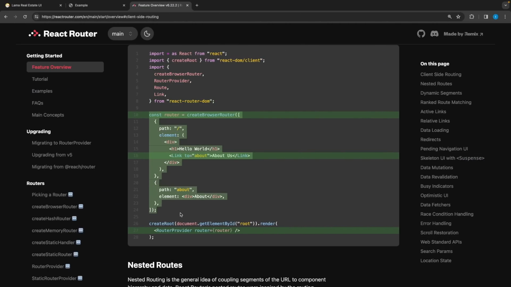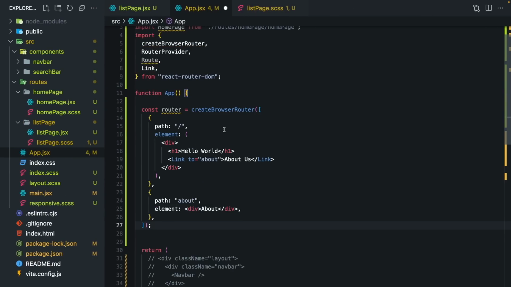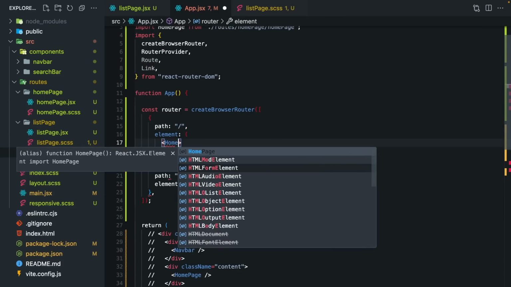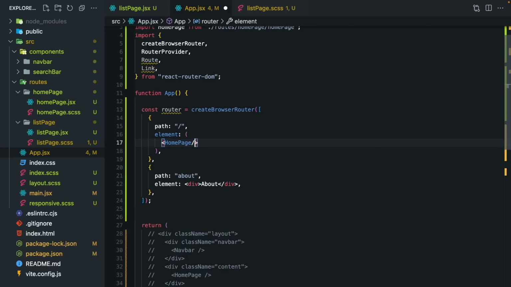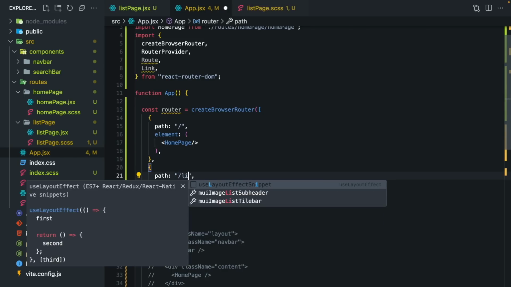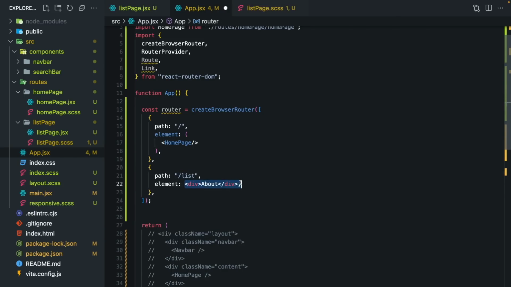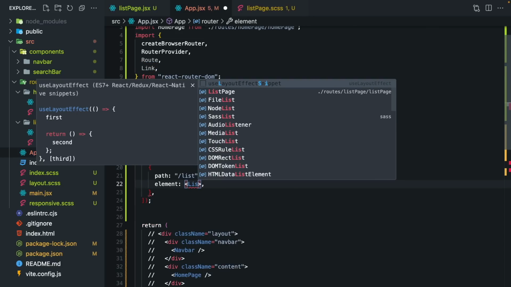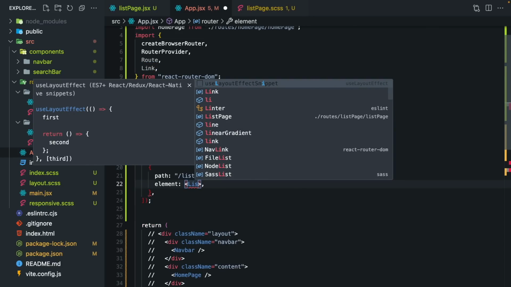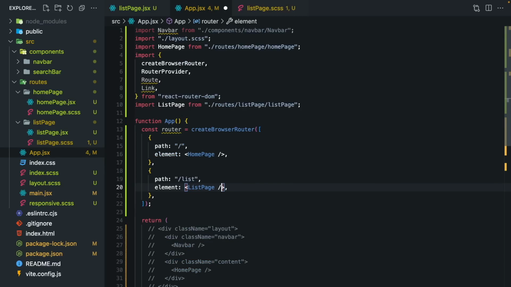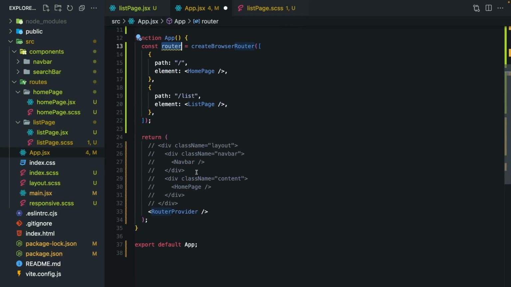Let's copy this and paste it here. For the homepage, we are going to call our homepage component. And for the list page, we are going to call the list page component. Let's pass this here.